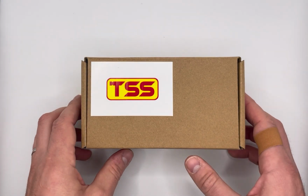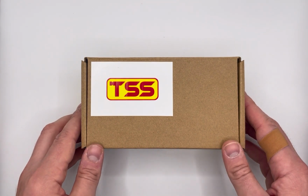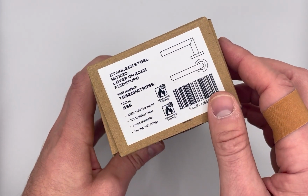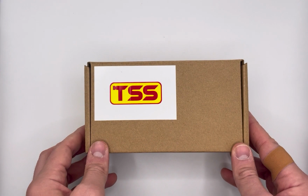Hello everyone, I'm George from TSS, and in this video we'll be unboxing one of our stainless steel lever on rose handles. All of the handles in the range are boxed with the product information printed on the side plus a line drawing, so they're easily identifiable whether they are stacked on a shelf or in the back of a van.